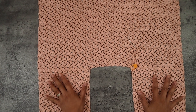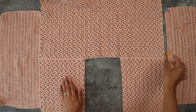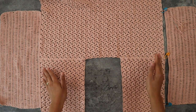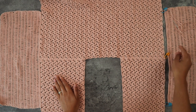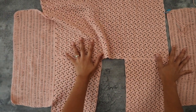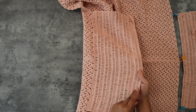Next, I'm gonna show you how to sew the sleeve into the main panel. For the sleeve, I went ahead and sewed one side here, and I will show you how to sew on this side. Before you sew, make sure to place all the panels right side facing down, wrong side facing up. We're gonna sew on the wrong side, and I'm gonna use the tail that I left earlier with my yarn needle to sew. And again, you can use any method you prefer to sew. And here's what it looks like on the side that I already sewed. It's beautiful. This is the wrong side. This is the right side.